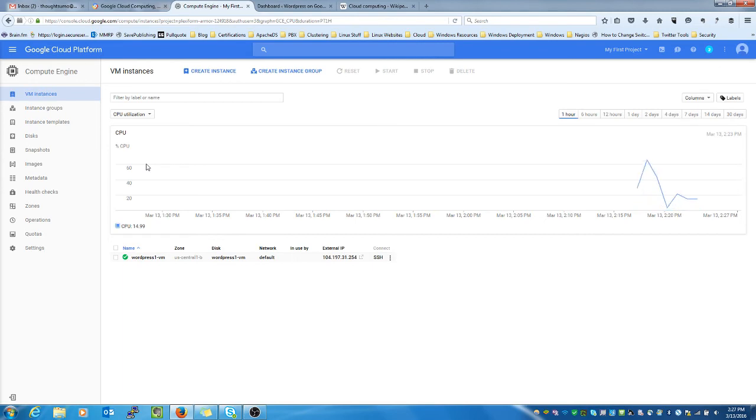So if we go over here and click on compute engine, it's going to open up our instance. You can create an instance in here if you wanted to. If you wanted to create just a vanilla LAMP server, which is Linux, Apache, MySQL, and PHP, you could do that. I find that the Cloud Launcher is a much easier way to do that because what's nice about the Cloud Launcher is, especially with WordPress, all of the permissions for the different folders are already done for you. So you're just ready to go.